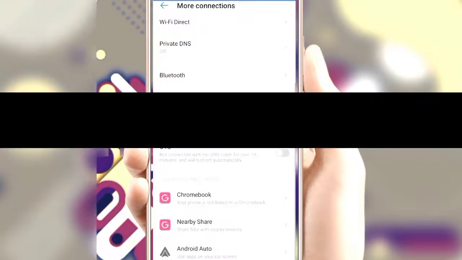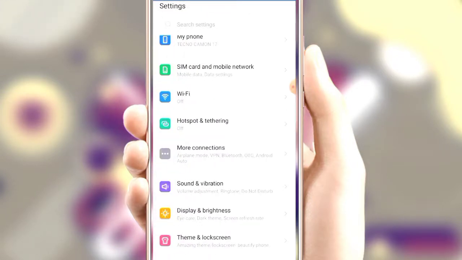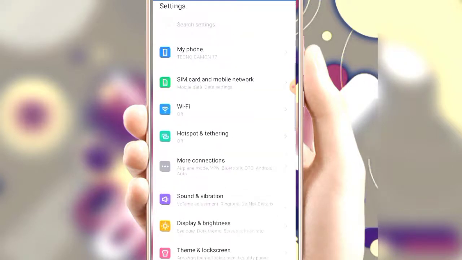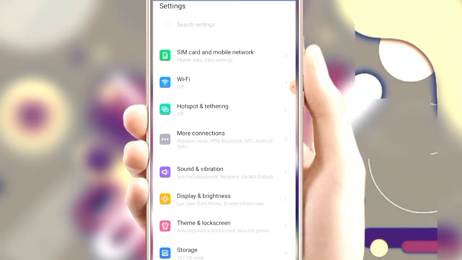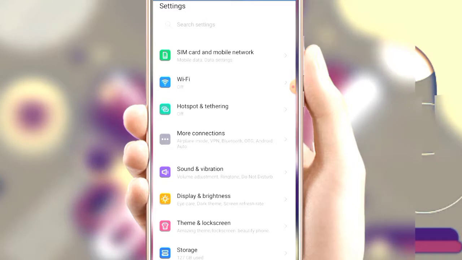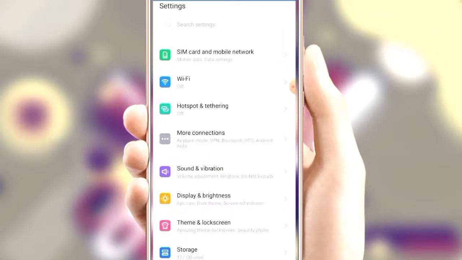Number 3, make sure you turn off install unknown apps. Now we have several options on Android which help you to install apps from other sources, be it on the internet, be it on any other app apart from Google Play. Now they have structured the phone in such a way that whenever you install other apps from sources that are not known, the phone actually tries to trigger and put a red flag on such apps. So in order to control this, you must turn off your phone settings in order not to install apps from places that are not secured. That is how I put it.